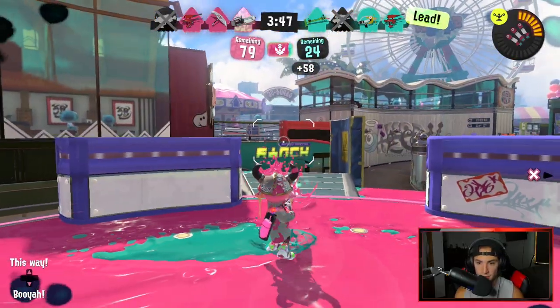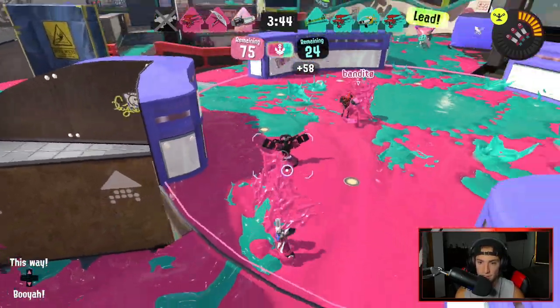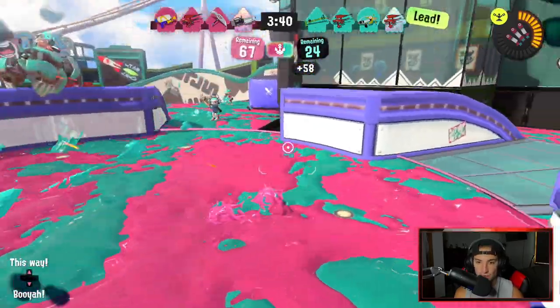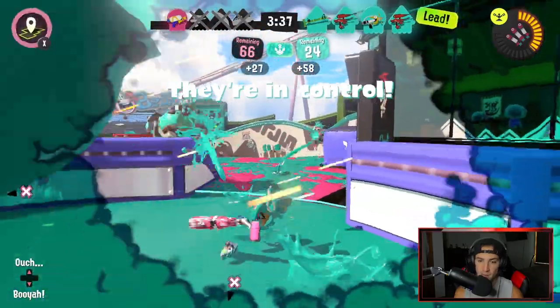Just ink here, and I'm just going to slide over here. Another sprinkler right here. But just keep the ink. Just keep the territory. We're pushing really good right now. They have a crab tank. I'm going to try to push a sniper here, but, of course, there was three over there.